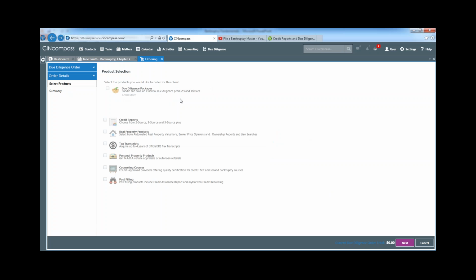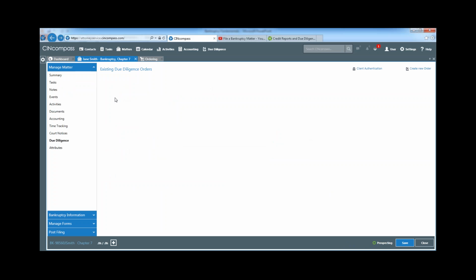Once you select those, you'll follow the instructions given for each product that you ordered, and then an order summary will show in your client's matter here, showing you what you've ordered, what is complete, what is still pending, and you'll have an idea of how that works there. Debtors will receive an email from CIN that gives them access to a client portal where they can have access to the products that you purchased for them.